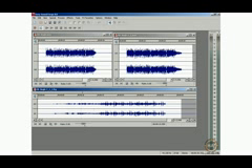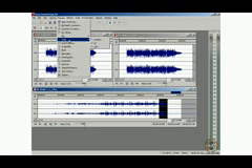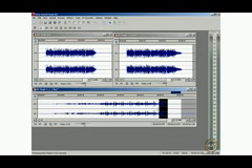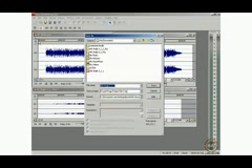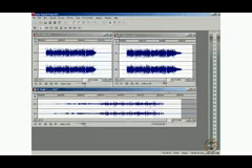So let's go through and just make a quick simple change. I'll just select the last half of this file here and I'll just go up and do a quick fade out again. So now I've made a change to this file. If I save the FRG file, the project file, it will be saved with all those parameters. And when I open it back up again, everything will be there. However, because it's just reference information that it's pointing to, it's not an actual audio file. So if I go to save this at this point in time, I can do a Save As, but it's not going to actually save my changes. It's only going to save what was originally there in the file.